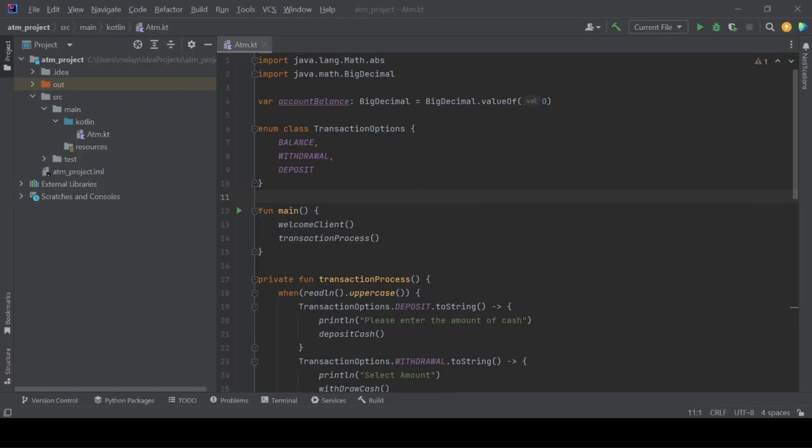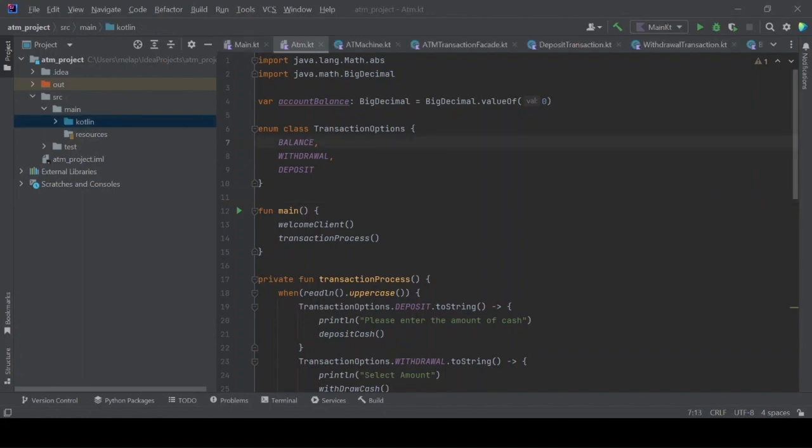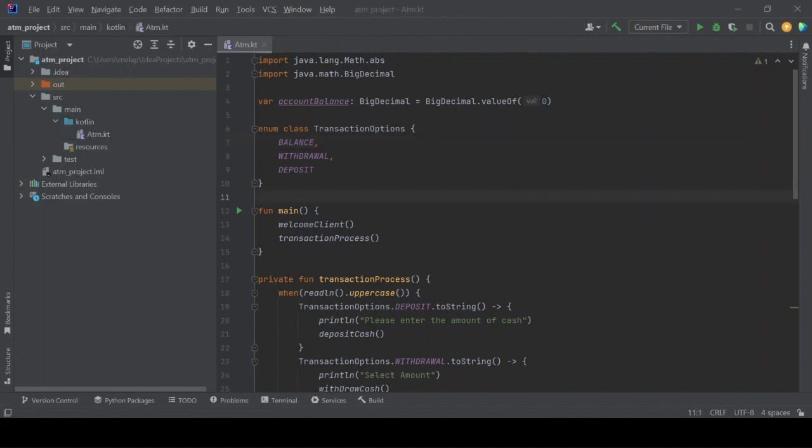Today we're going to dive into the second part of our ATM project, where we'll explore some fundamental principles and patterns that can help us reach our goal of making this program cleaner and more maintainable. In front of us, we have a piece of code that manages ATM transactions. It's functional, but it can certainly benefit from some structural improvement to make it more efficient and better organized. So, how do we go about doing that? Well, we'll leverage three powerful concepts that we're going to talk about today.